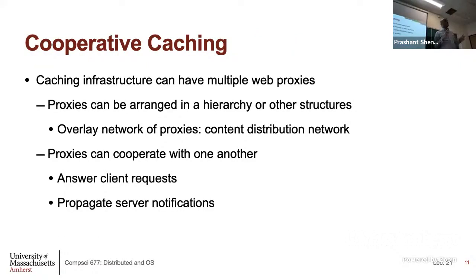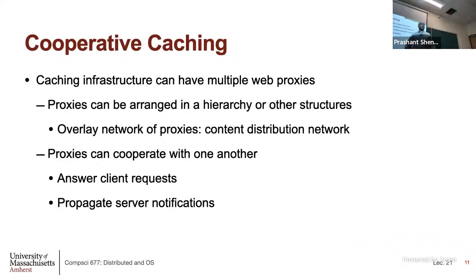So those were single proxy based approaches. One proxy, one server. Now we'll look at multiple proxies, which gets us to this problem of cooperative caching that I just introduced at the beginning of the class. So when you deploy caching-based infrastructures, you are going to put multiple proxies at different network locations. Let's say you have an organization like UMass, you can put one proxy in the computer science department, one in the electrical engineering department, maybe one in some other department or college, and so on. And the local traffic first hits that proxy before it goes to the server.